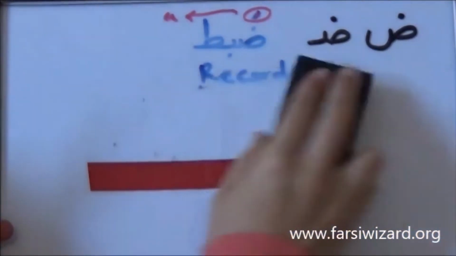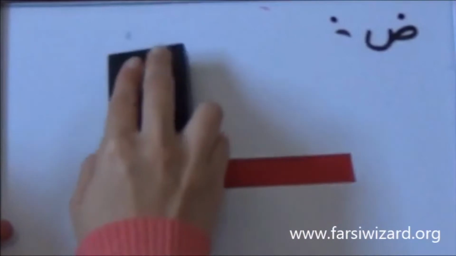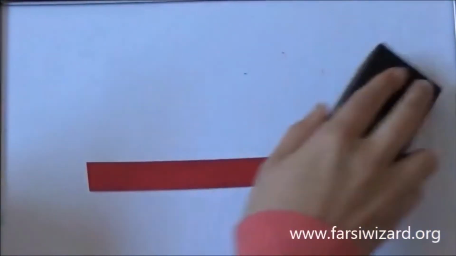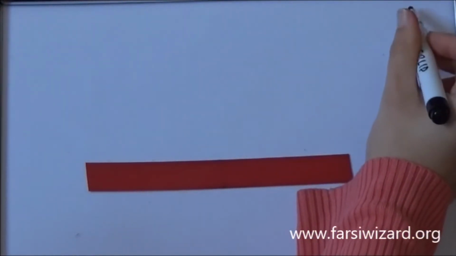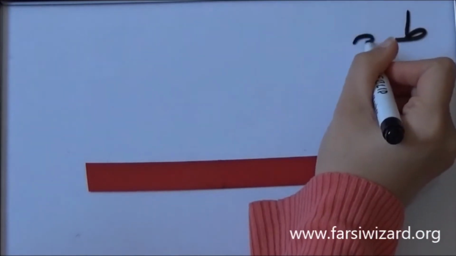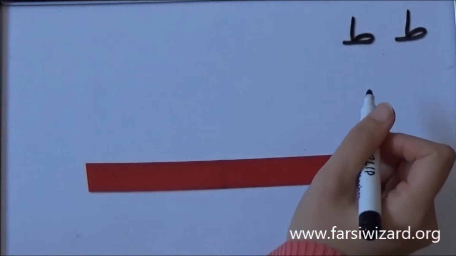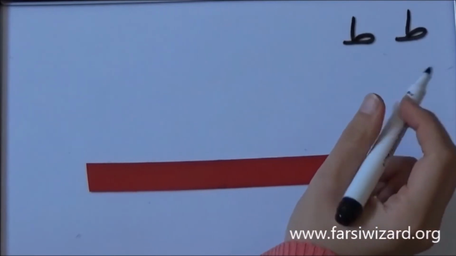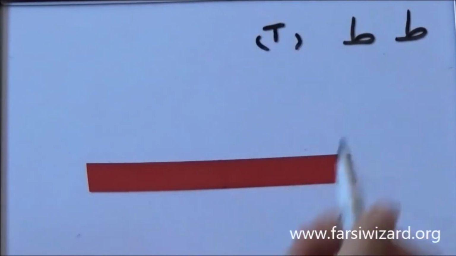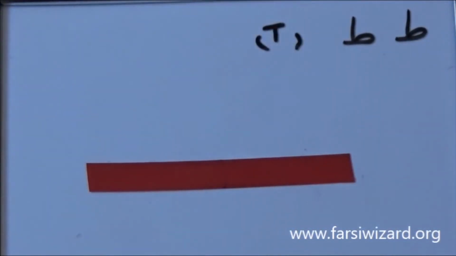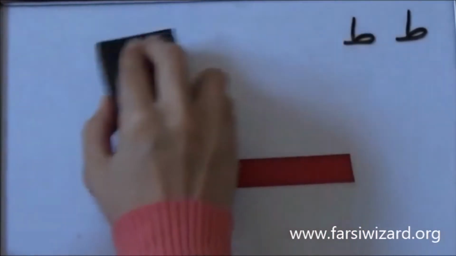Okay, now we're going to get to the other pair, which will be ta and za. Again, with these two letters, they are not common as much as, for example, the other version of T that you learned in the previous video. This one, ta, is the less frequent version of T, but you will see it in some words. So remember that in Persian alphabet we have letters which sound exactly the same, but they are used in different words, and it's just a matter of memorizing which letter appears in what word.